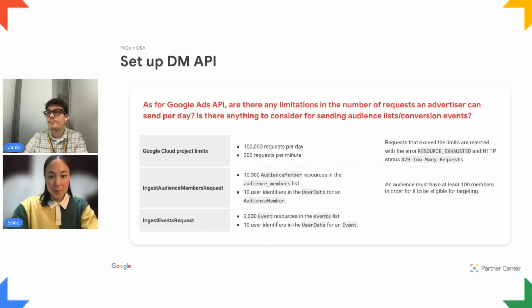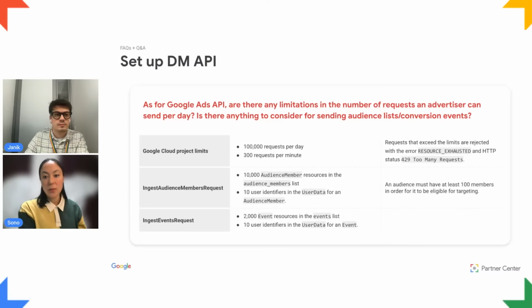Yes, so as we have for the Google Ads API, we have some limitations when it comes to batch uploads, to the maximum limits of requests we get per day. We do have some limitations when it comes to audience members and conversion events, as you can see here, within an audience member list, but also user identifiers used within the user data object. It depends on which use case you're working on, because the numbers here are different for audiences and for conversions. So you would need to separate them out in batches if you want to exceed the number of, for example, user identifiers in the list you're sending.